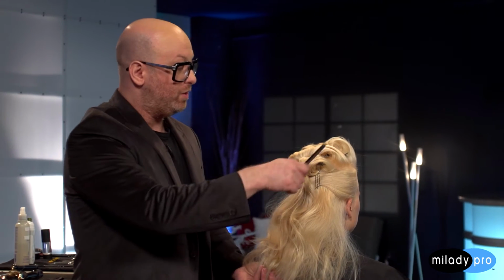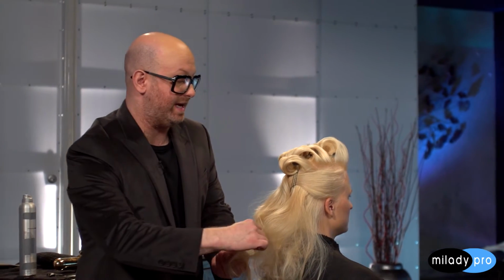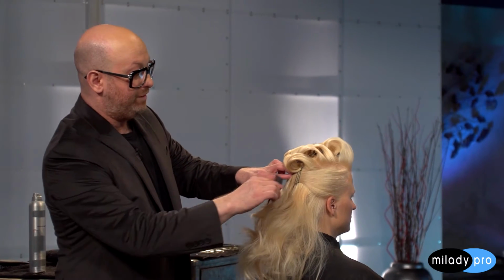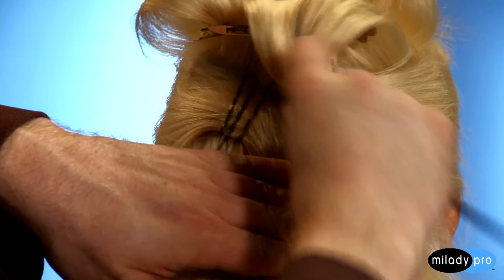There really isn't a secret to keeping these pins secure, but what I would say is keep that light touch. You're messing with this hair a lot, so try to just be gentle when you're pulling down the sections and don't hold it too taut when you're teasing it because you can disturb all this hard work you've done here. If the hair is particularly unruly, you can add more pins here horizontally, one on each side.